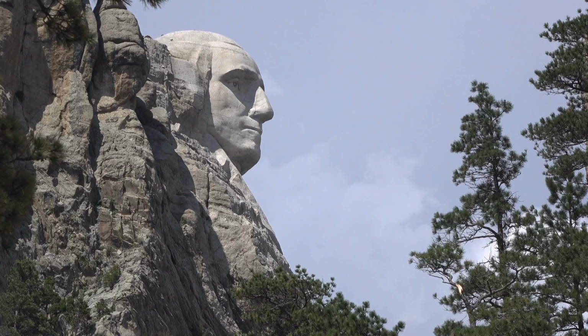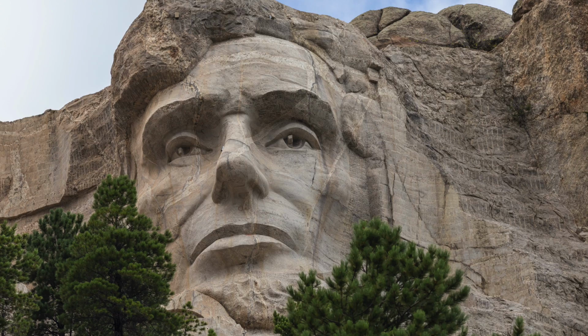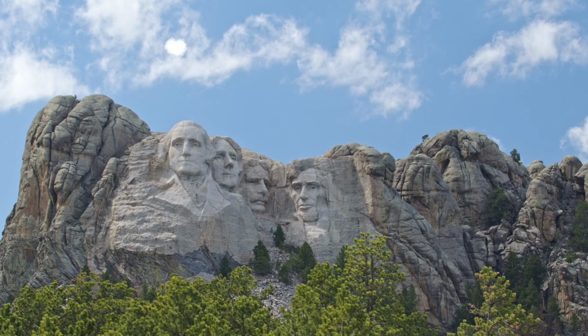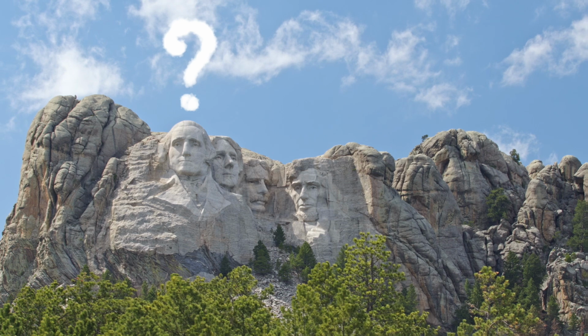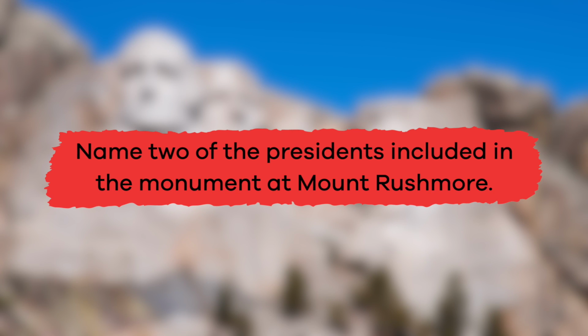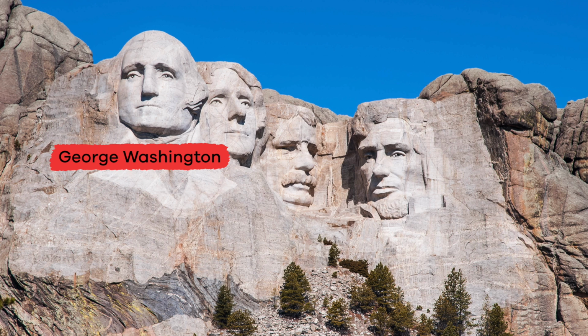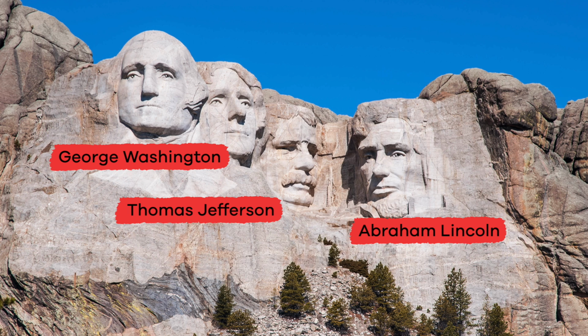Well, there you have it, friends. Who knew that learning about a mountain could be so interesting? Now that we have all kinds of new facts in our brains, let's review. Name 2 of the presidents included in the monument at Mount Rushmore. Possible answers include George Washington, Abraham Lincoln, Thomas Jefferson, and Theodore Roosevelt.